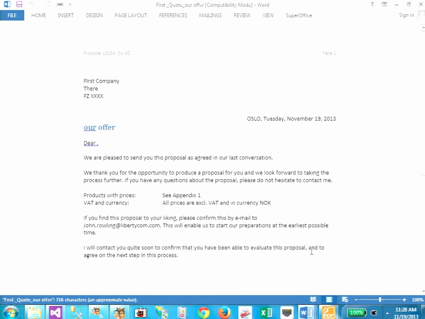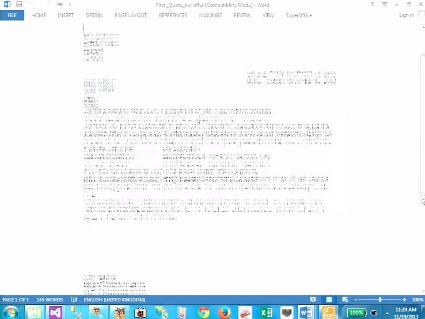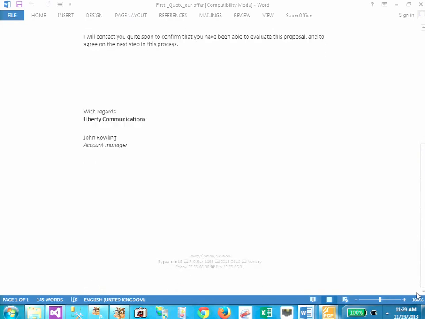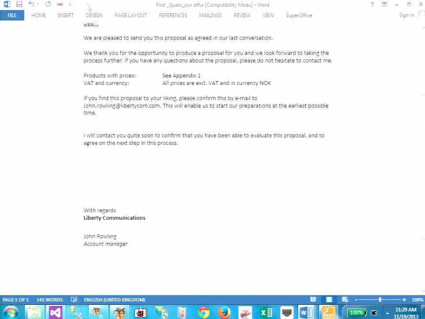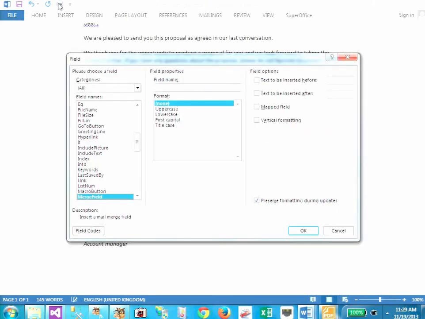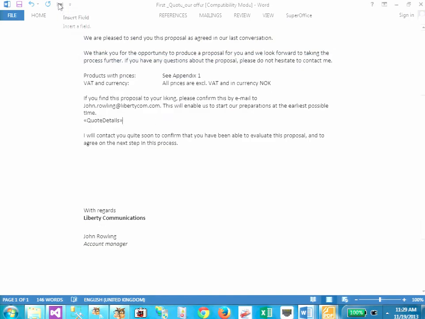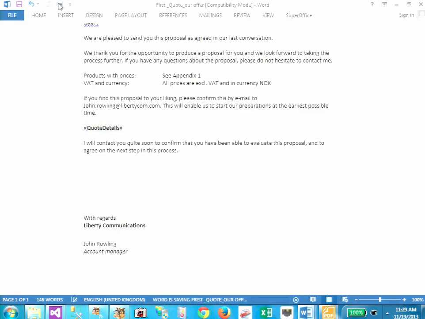Okay, so this is the main offer document, and as Erik showed you yesterday, what's going to happen is that we take this as one document, then we take the template, do all the product lines as another document, and then we make one PDF out of it. However, you can actually put in a merge field that says quote details in here. And you can guess what's coming.